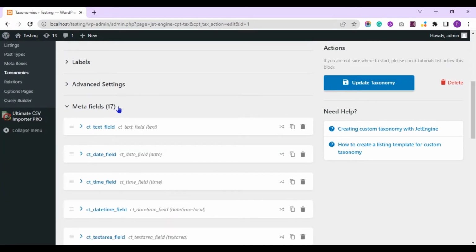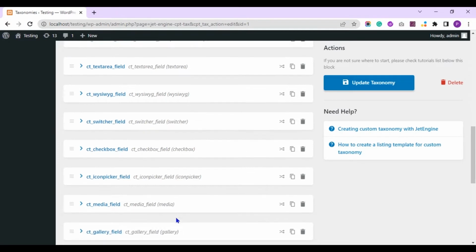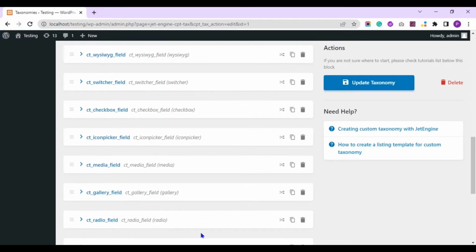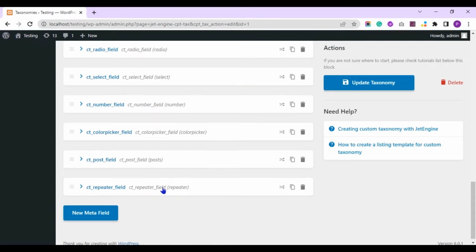And I have included 17 meta fields. I have specified text field, date field, datetime field, text area field, specific editor field, switcher field, checkbox, icon picker, media field, gallery field, radio field, select field, number field, color picker, post, and repeater field.